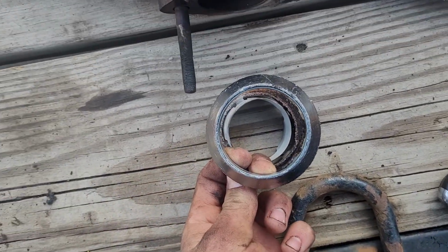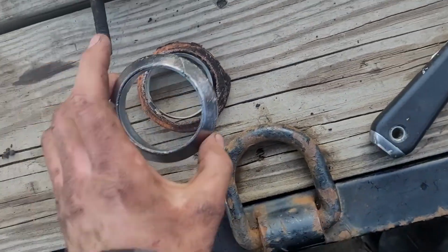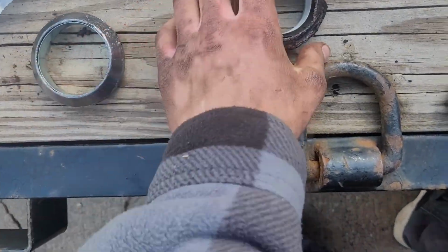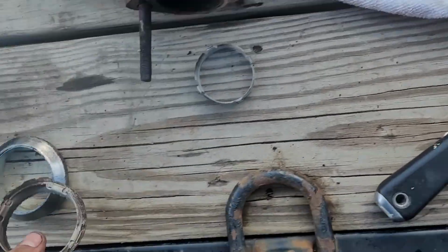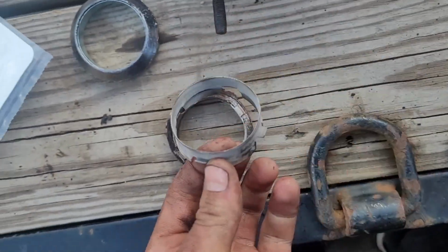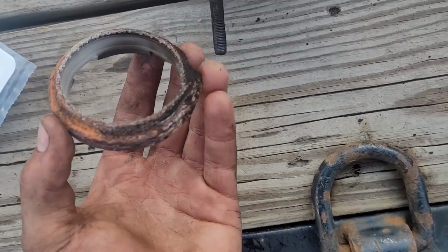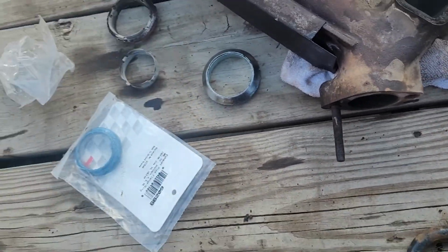Hey, look at that. It's just got a way bigger inner diameter. So, I don't know, that's close enough. Who cares? And then take a look at this. That's the correct one. Although that's way too big for this, so clearly that goes with this one. So, I guess, no, that is the right size. No, this is for a different one. Sorry. This is correct for that one. This one is correct. This one is for this one. Okay, that makes a lot more sense.